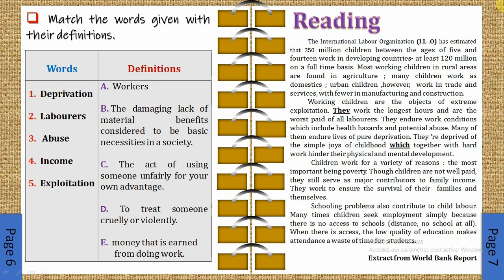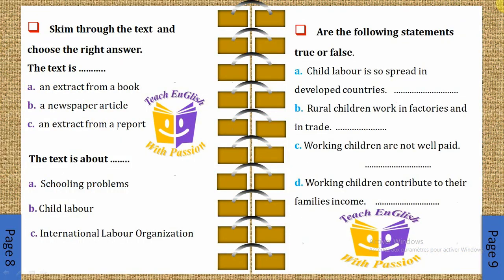First, the material should meet your lesson's objectives. Second, the material should be appropriate to the level of learners. And another point, the material should be of an acceptable length so that you won't face any problems in relation to time management. To allow for a smooth transition between the pre-reading and during reading stages, the teacher sets a skimming activity. As shown here, learners are asked to go through the text quickly to choose the right answer for each sentence.